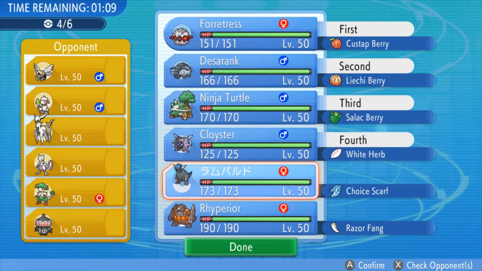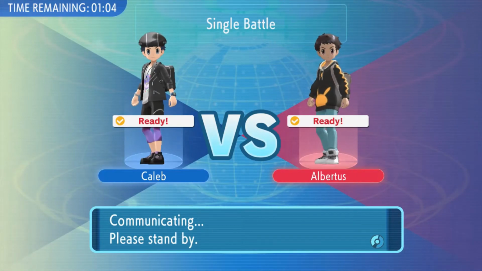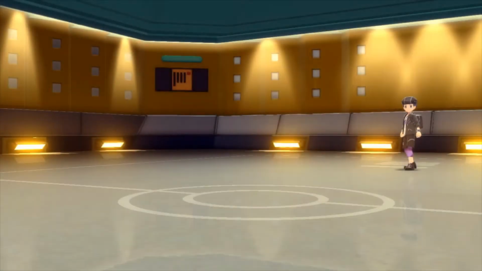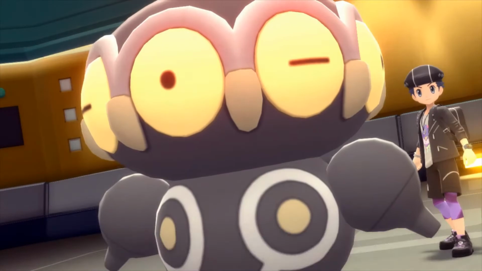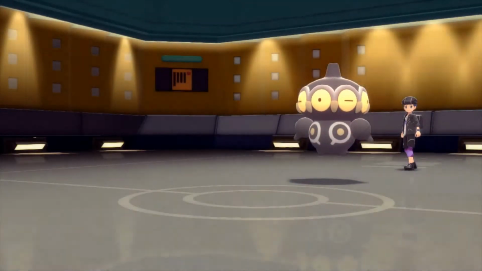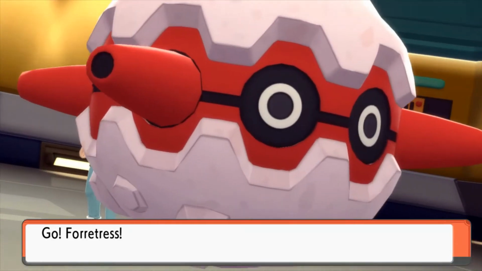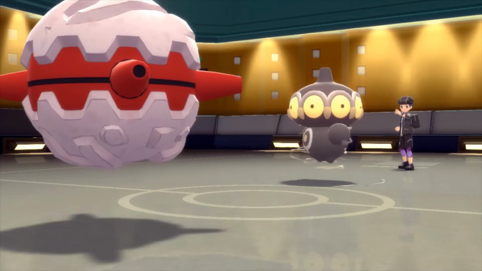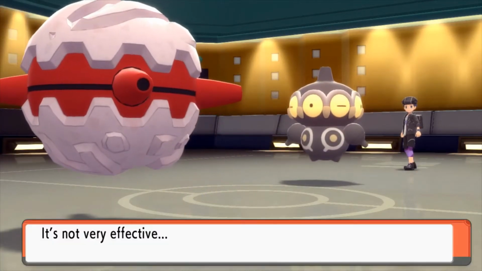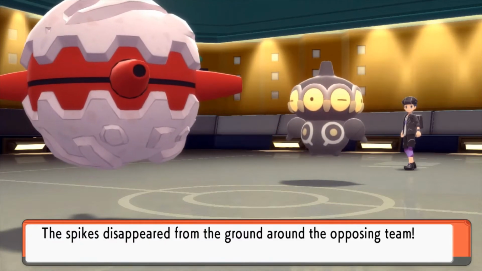It kind of looks like a team that I learned about recently from False Swipe Gaming, I think it was, right? They recently made a video about baton passing teams, and this just has it written all over its face. That's just my opinion, but we're gonna go for a Toxic Spikes against this shiny Claydol, going for Rapid Spin. I guess he's trying to raise his speed, so I guess that's fine.